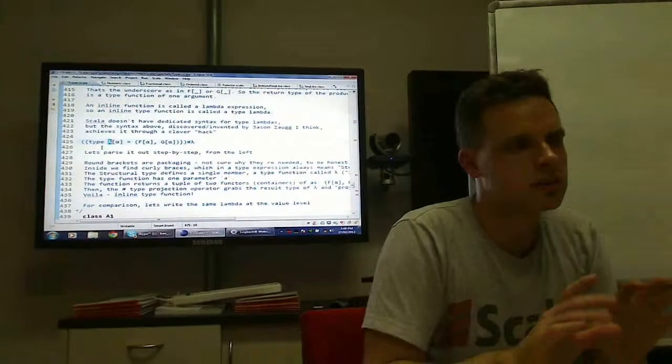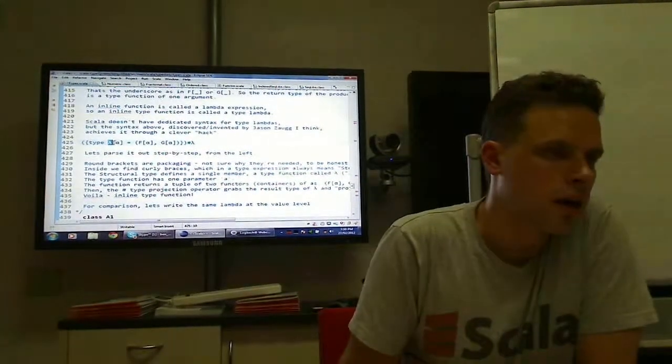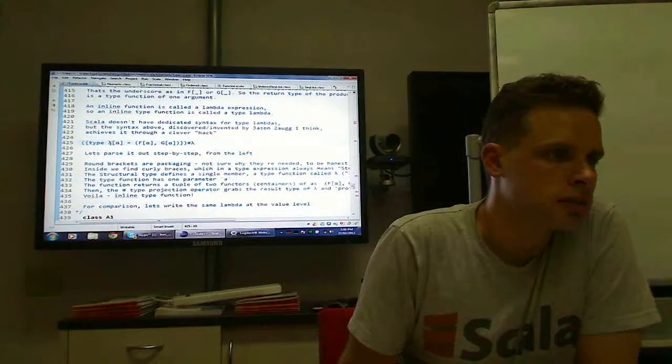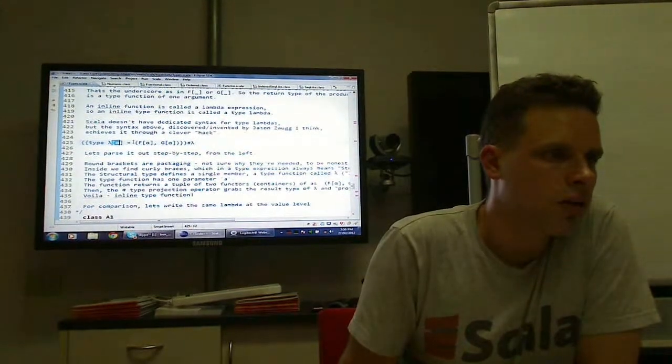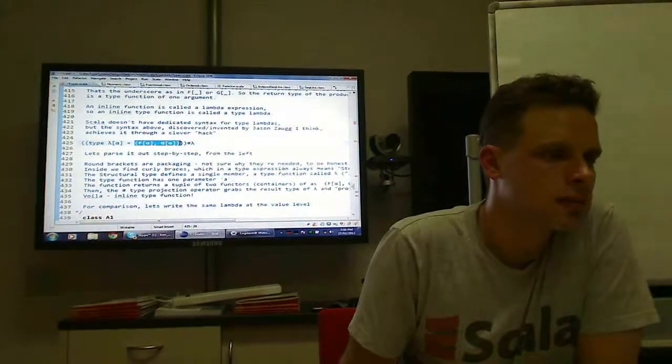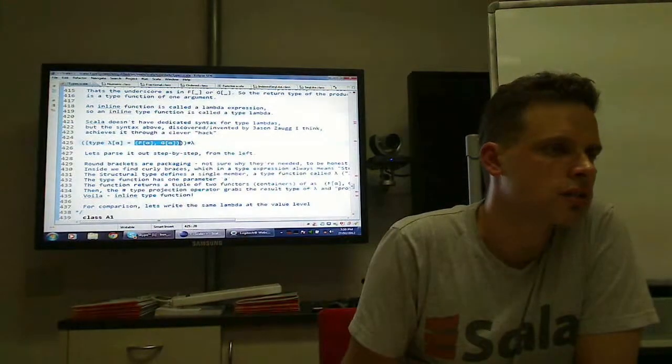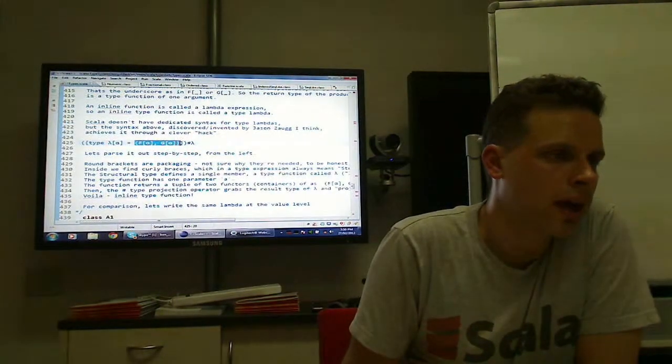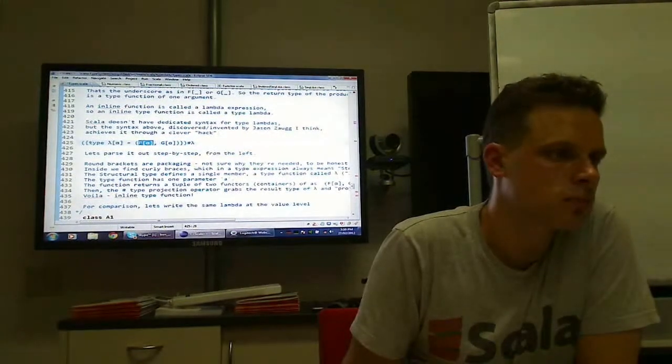We could change that and just type it out as lambda. But this type takes a single parameter a, and its implementation is a pair, or a tuple, that's the tupling syntax, of functor f of a and g of a. So it's a pair of functors of a for some type parameter a.